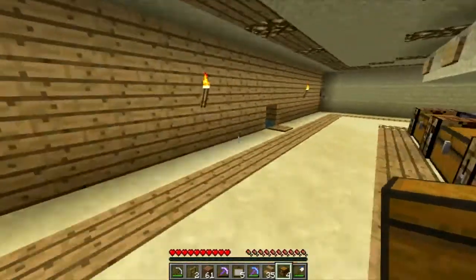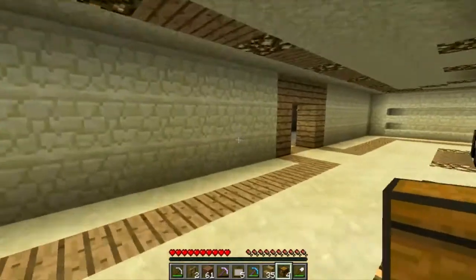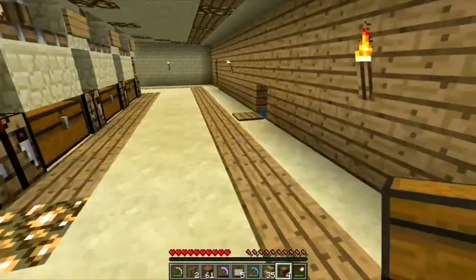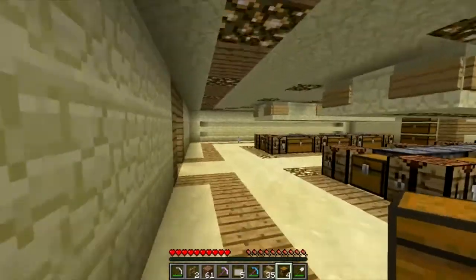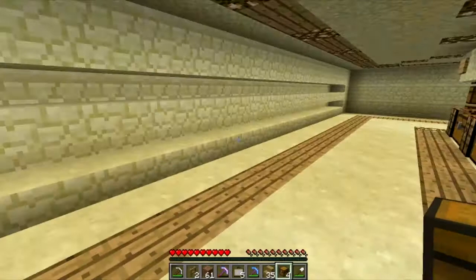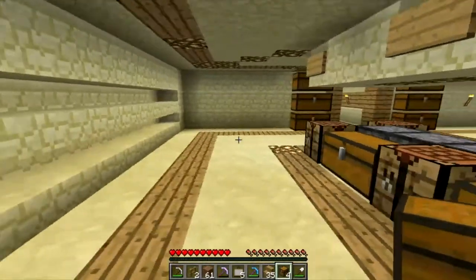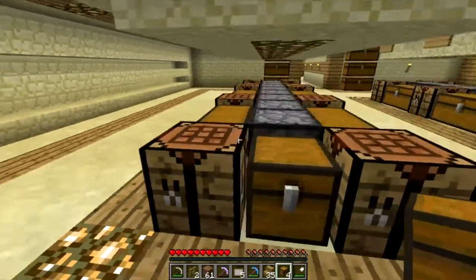We want obviously more chests along here. These chests will be for the items that we collect here. So there'll be more along the sides and some along this back wall here, possibly. I still haven't decided what I'm doing yet over here, but yeah, we'll go ahead and do that now. It won't be very long.